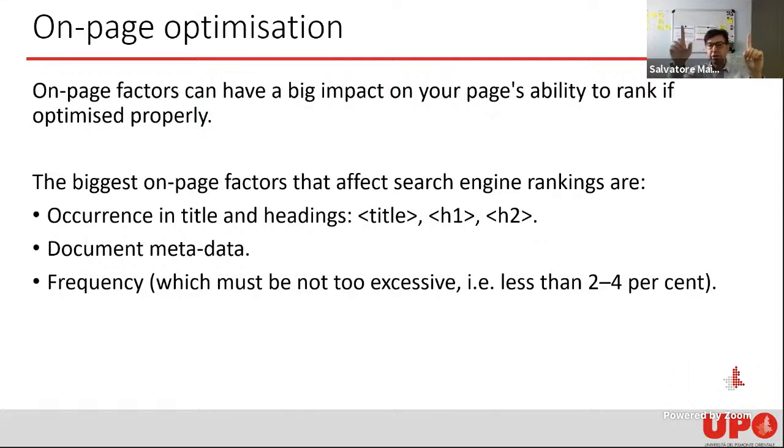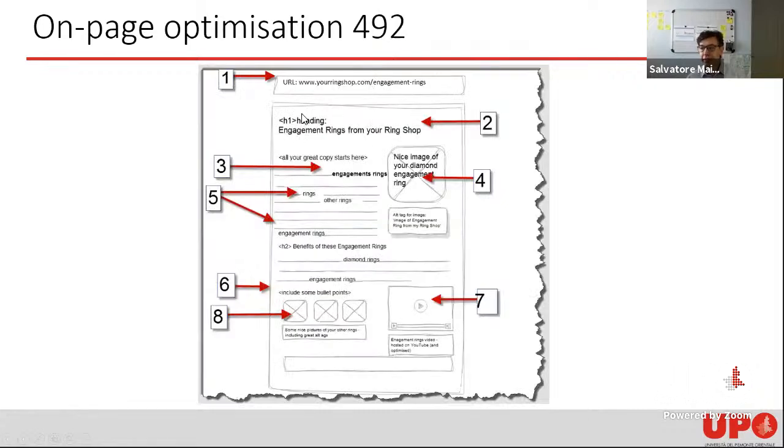So Laurea Magistrale Uniupo, if this is going to be the keyword, I'm just going to optimize just one page on my website. And what I'm going to do, I'm going to repeat these keywords within the content of the website. So as you can see in this example, the keyword that this guy will choose is engagement rings. So when the business says engagement ring, it's an important keyword that we would like to be found on Google for. They choose the keyword, they check the search volume, very good search volume, and then they optimize one page of the website.